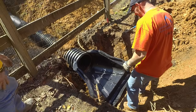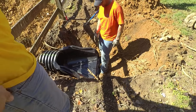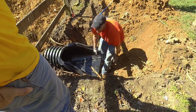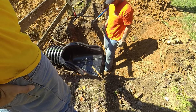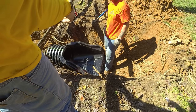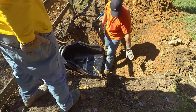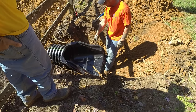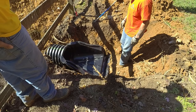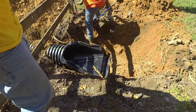I don't even think you need to dig that out anymore. What I do is just push this down right here and put the concrete on it. Okay. Fill this right here up with concrete, yep. Just from here to here. I'll do a little more than that, but yeah. You think so? Yeah. Might as well. And that concrete keeps it pushed up right, yep. And it'll be a nice barrier for the water transitioning. We'll grade it. We need to put a level on this and see if it's grading that way. Yeah, it is. Looks like it. Let's go ahead and get it bedded. Bed this part around here. Yep, the sides around it, yep.